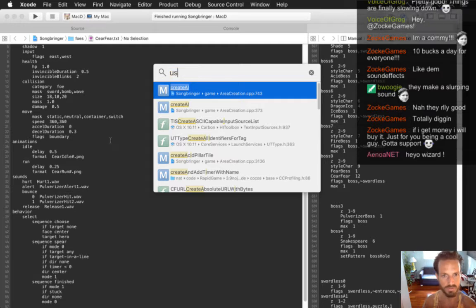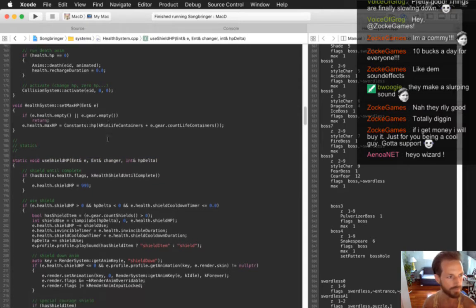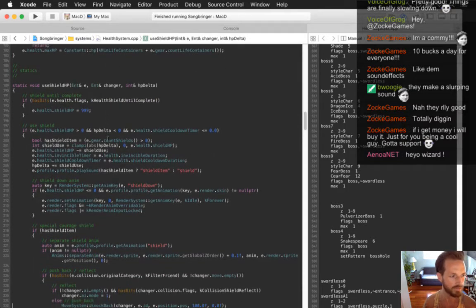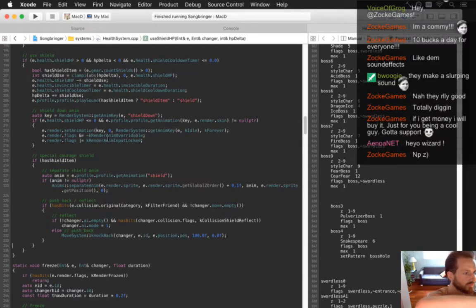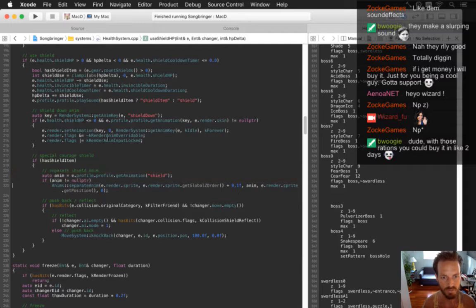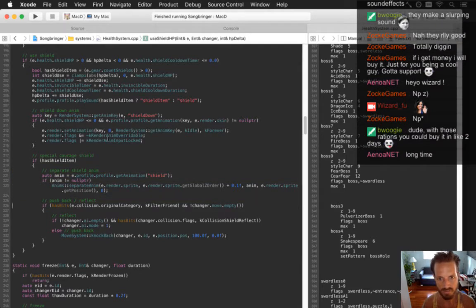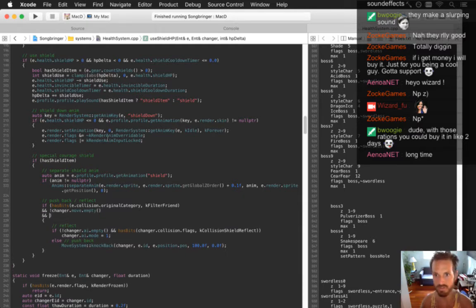Which is in use shield? I think there's a function called use shield, or use shield HP. Hey, NoNet! How's it going? What's up? Welcome. Howdy, howdy. Separate shield, push back, reflect. Here it is. If not, change it up, move.empty. And if the changer.collision.mass is less than 1.0.